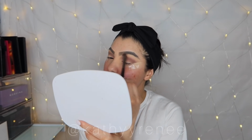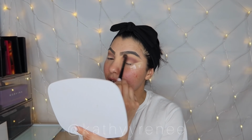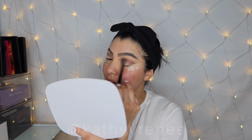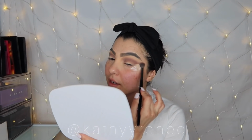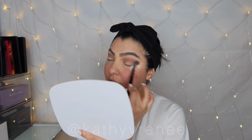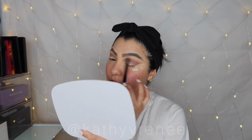Applying a little bit more pressure, and then I'm working with what I have. I'm not gonna go back in yet. Make sure you flatten the tape down, and then keep working it. I'm actually kind of satisfied here, so I'm gonna work out here. And this is where my wrist begins to hurt.